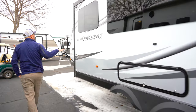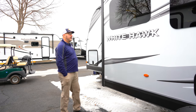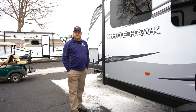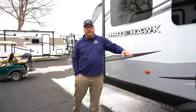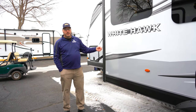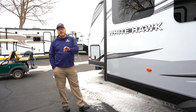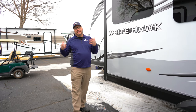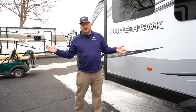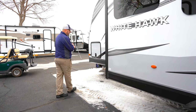This slide-out — one piece, fairly big slide. Jayco used to use plywood in the floors of the slide-outs, and that wasn't so great. These things need to be really, really strong, especially when they're this big. So they have changed — they use a substance called P-Max now for these slide-outs. Super, super strong, able to hold lots of weight. That's the kind of detail that Jayco puts into their product that you might not see. That's really where Jayco's value comes — a lot of these RVs across the industry look really nice, but Jayco gives you this stuff underneath that you can't see, building you a better value in your product.